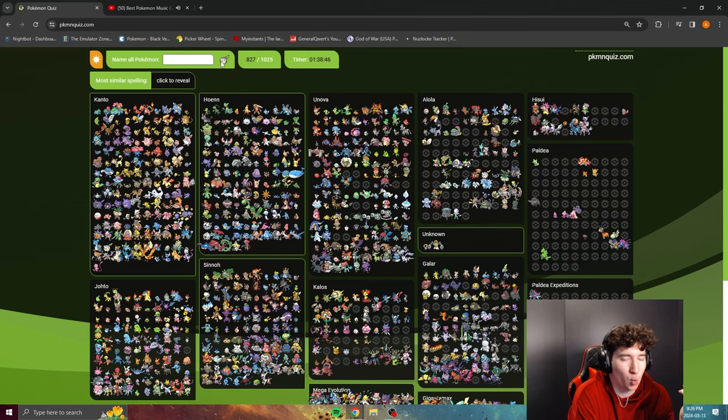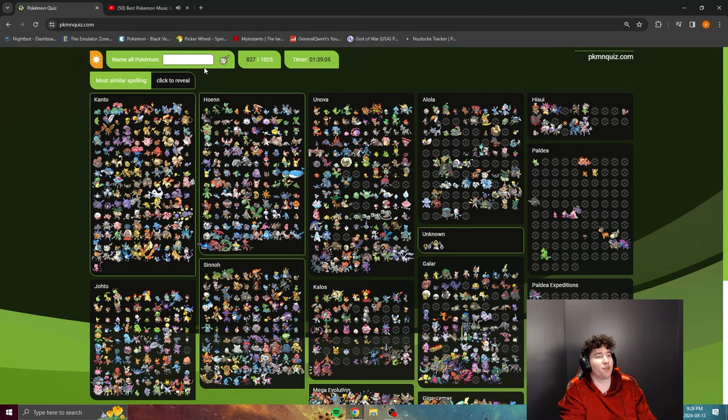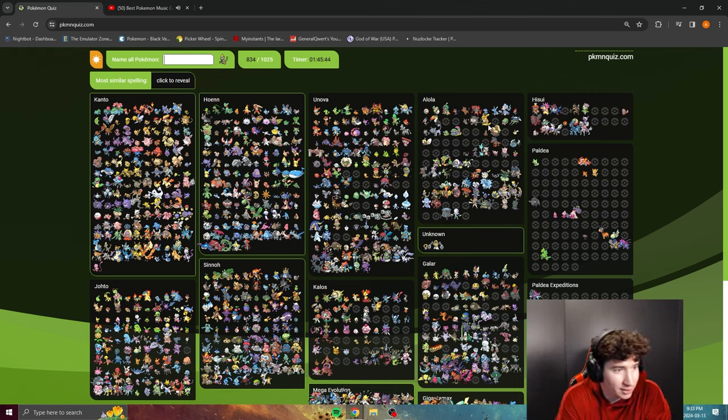I'm saying who is it, like there's one left. There's like 3,000. Oh my god, I said it in my first recording when my mic was muted. Tapu Lele, Tapu Koko, Tapu Bulu, Tapu Fini, Silvally, Type: Null. I know it doesn't matter, but I'm so hung up on Gen 5 right now. It's bothering me so much. I've been sitting for like 10 minutes, it feels like, and I haven't gotten anything. I feel like at some point you just have to call it quits because the game doesn't really end until you just kind of give up.